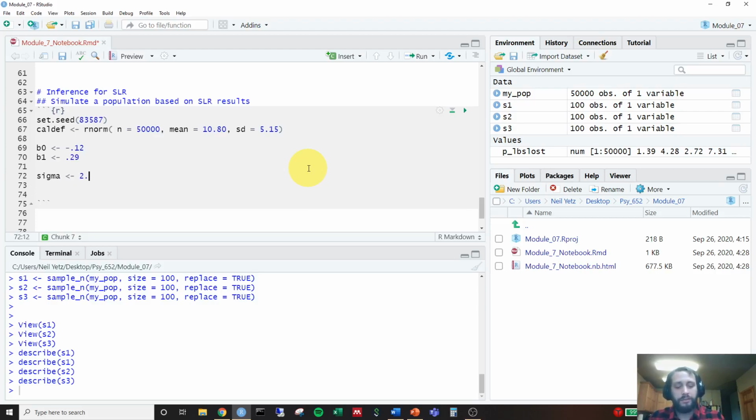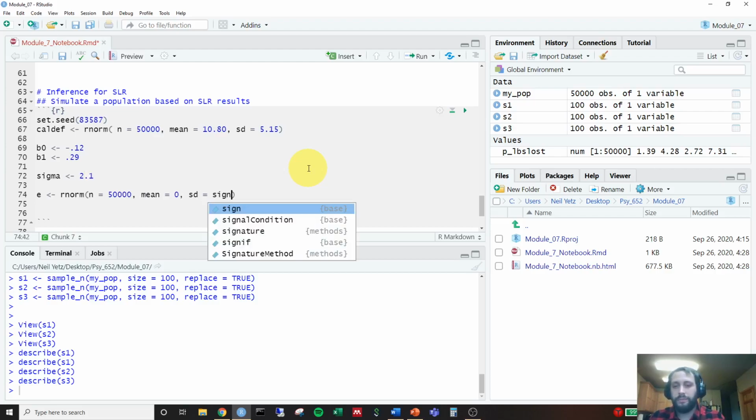We want some error of 2.1, and then we set our error in here again, but we make it so that it will run with our rnorm function. So rnorm, n equals 50,000, comma, mean equals 0, comma, SD equals sigma.